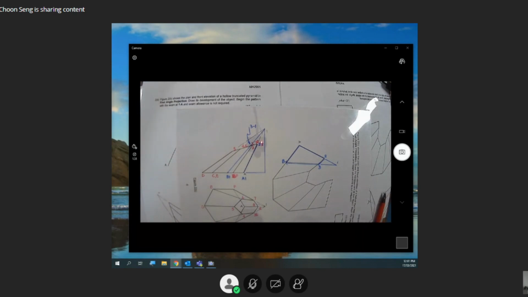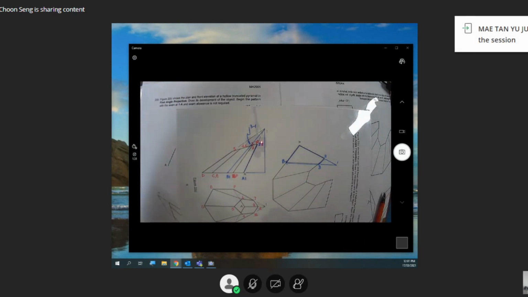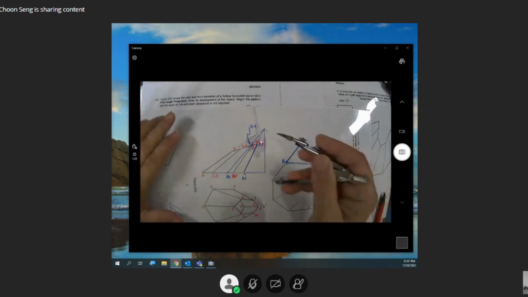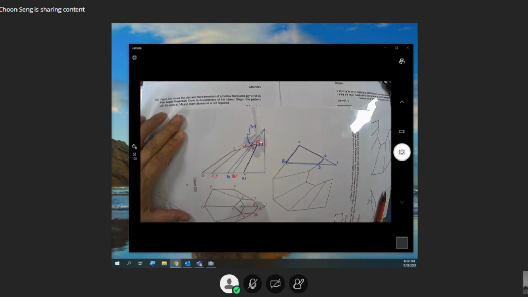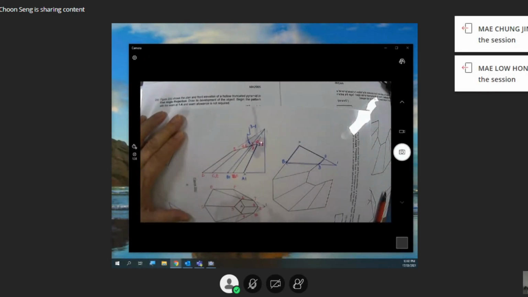Now, with respect to B1, all right, this is your vertical height, true height for B1. Where do you get the base? The height is always obtained from your front, please. Your base, I'm doing your revision actually, I know that you did not do your revision.